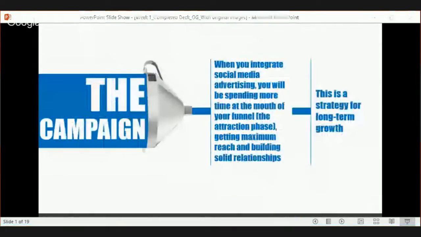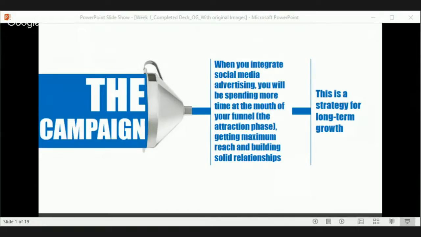Okay, now, when you integrate social media advertising, particularly Facebook, you will be spending more time at the beginning part of your campaign, which is the attraction phase, getting maximum reach and building solid relationships. Now, I can't say this enough.